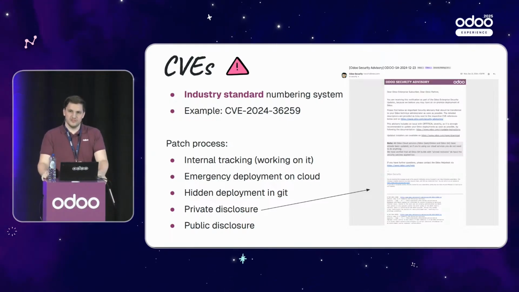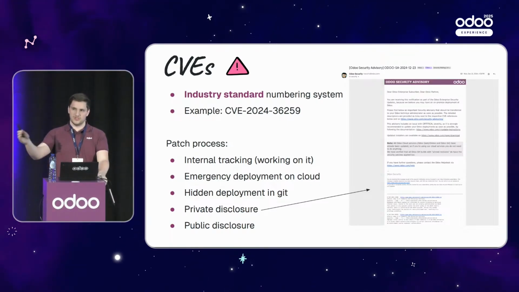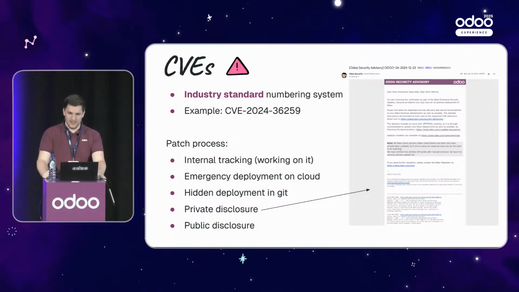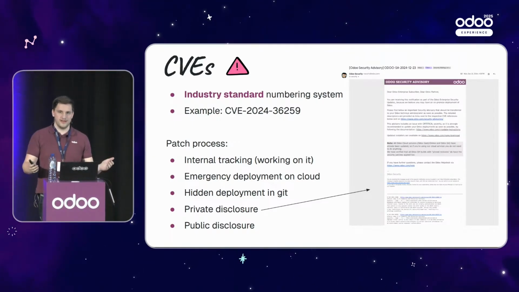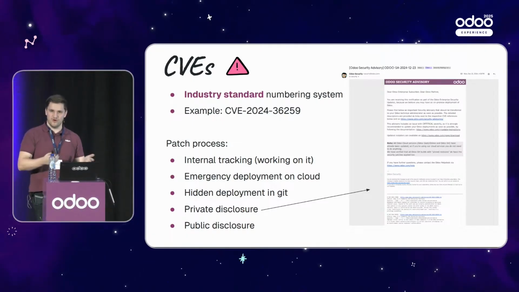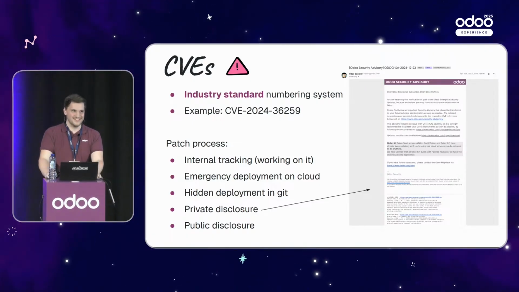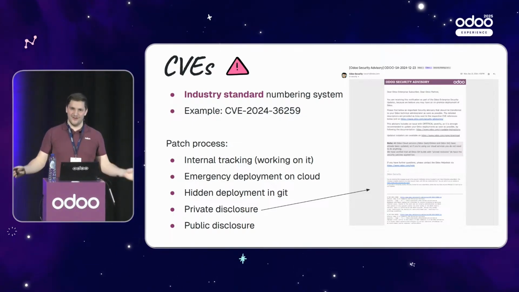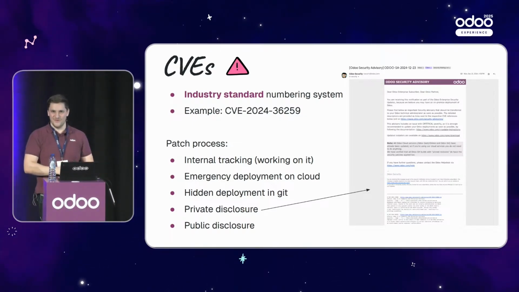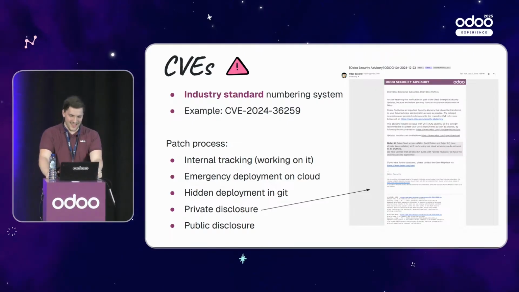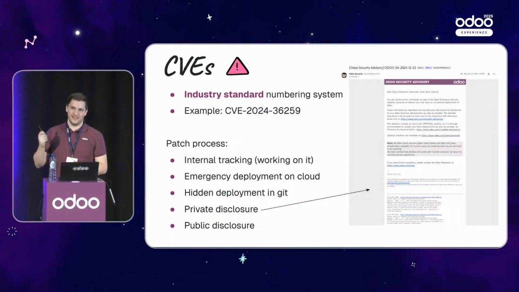Now, how exactly do we patch vulnerabilities? Well, we first receive either a vulnerability from an external partner or we find it internally. If we find it internally, of course, nobody knows about it, and we're going to fix it. We have more time to fix it in secret, and everything is a lot easier for us. So we have our own internal tracking tool, which is air-gapped from everything else. Only the security team has access to that. And we're going to work then on creating some patches.